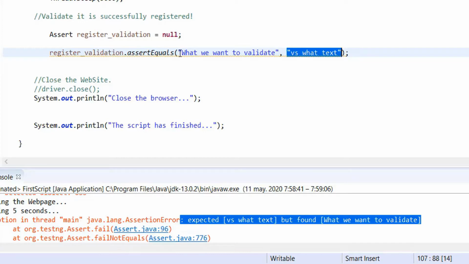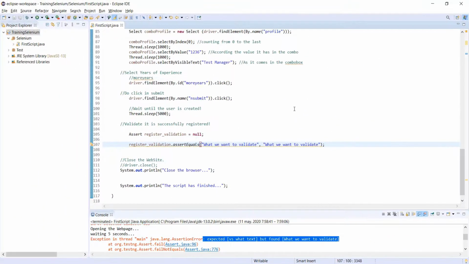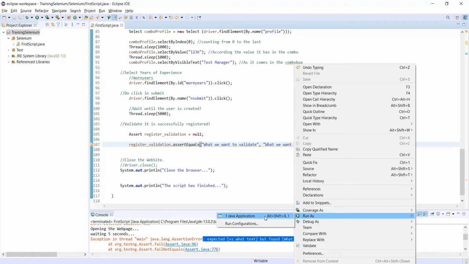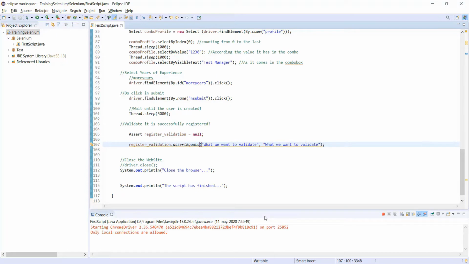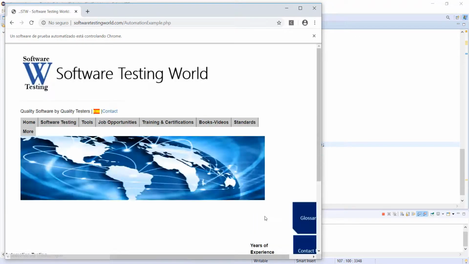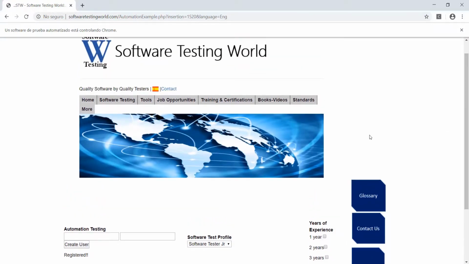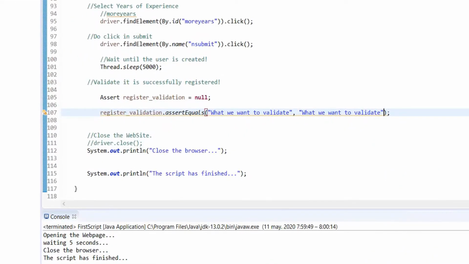So I will set it with two similar texts and I will run the test again. As you can see, the test passed.